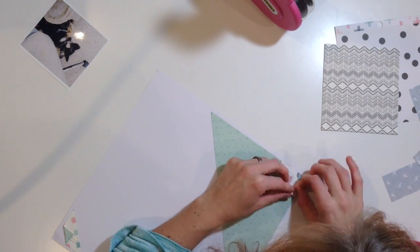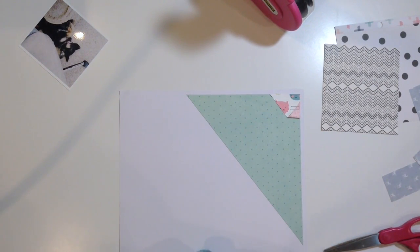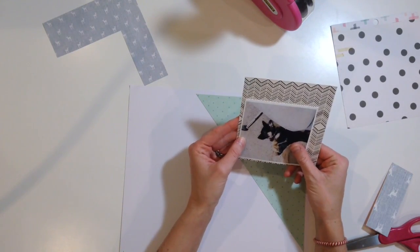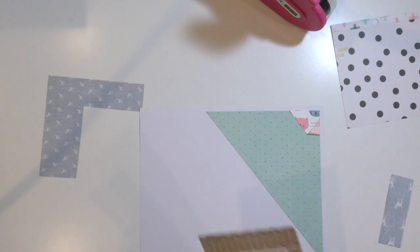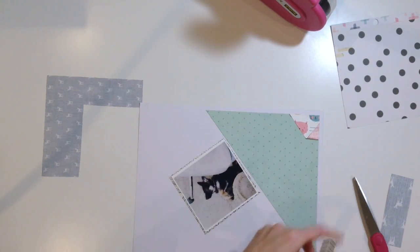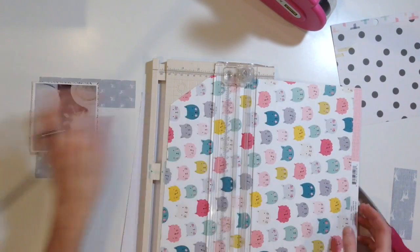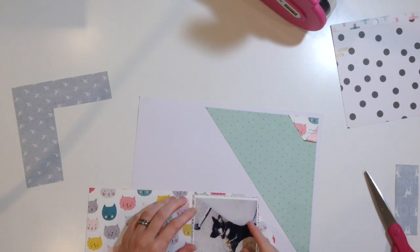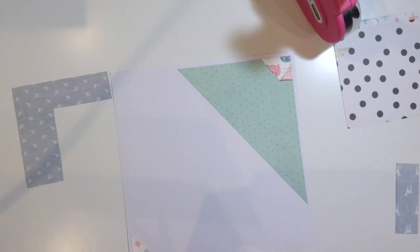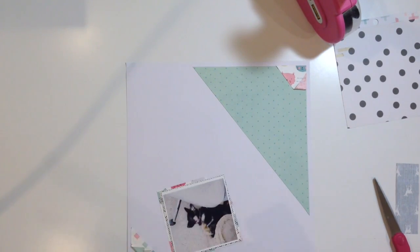So onto this layout, I am using the Cute Girl collection. I've been kind of saving it and hoarding it because it's so pretty. And it's some of the last of the new stuff that I've bought that I haven't really used. So I'm digging it out with this picture of my dog Kona. And she is just so super cute here. I actually have not scrapped any real pictures of her. I've done some stuff with her in it, but I haven't actually done a main layout with her yet. So this is the introduction to our new dog, Kona. And she is a German Shepherd, and she is a puppy. And she is cute, like all puppies are cute, and interesting, like all puppies are.